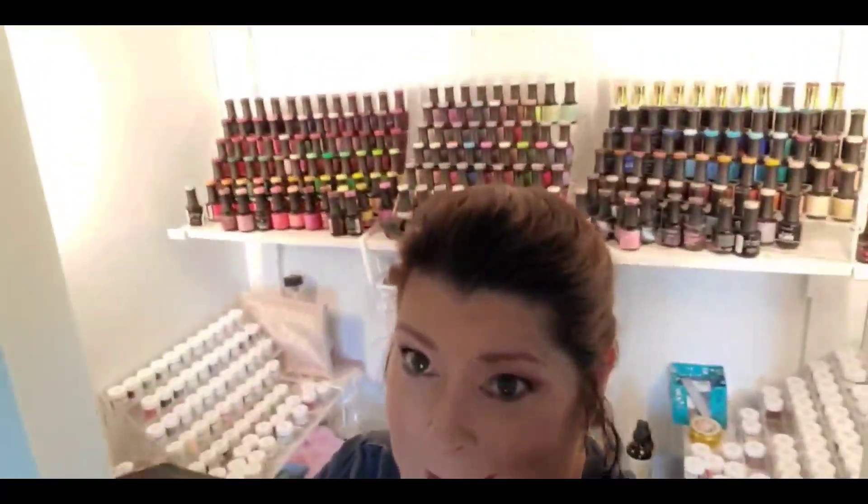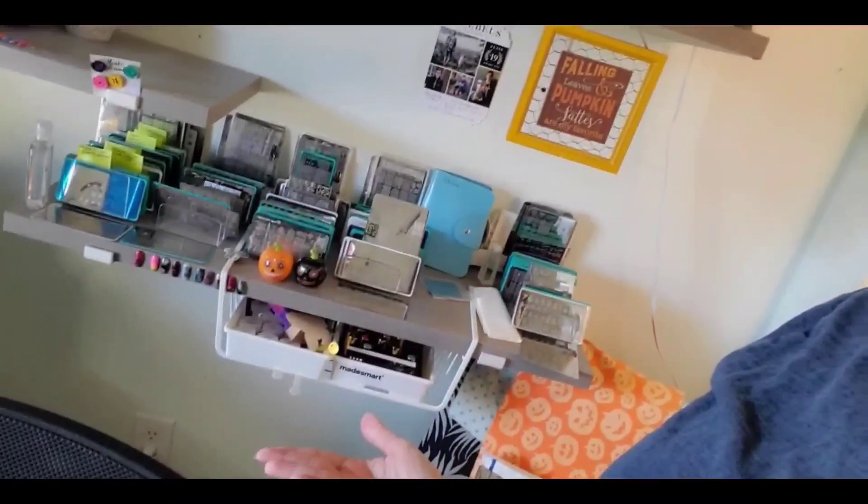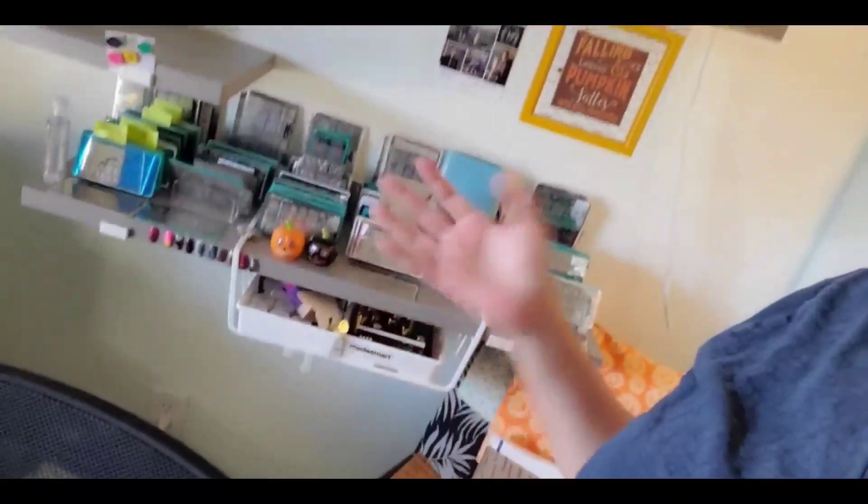As you saw from the thumbnail, I am out of room for Madame Glam, so I'm gonna have to do some rearranging here in my room and do something else with all my plates. I have more shelves and could make room — I've got a little more room here. This whole shelf with all the plates I think I'm just gonna have to do a seasonal kind of thing and put the plates away.